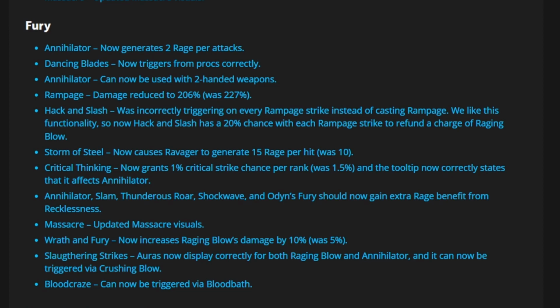That's actually pretty cool. So for example, if you were out of Raging Blow charges, then you could use a Rampage and they have a 20% chance. So essentially every 1 out of 5 will trigger a free charge of Raging Blow. Not too bad, pretty cool.